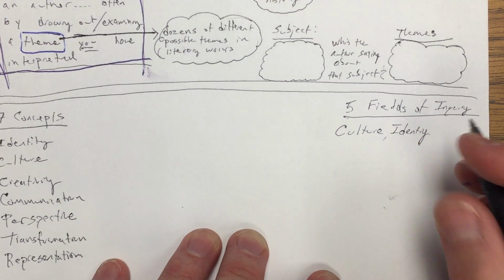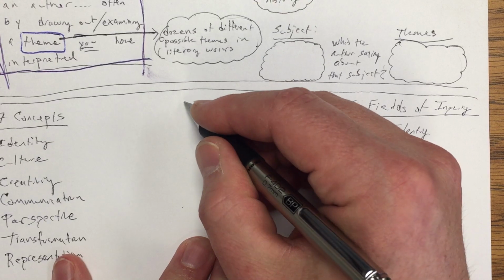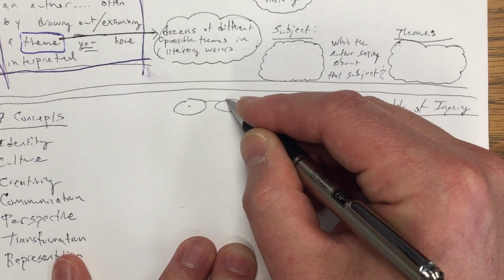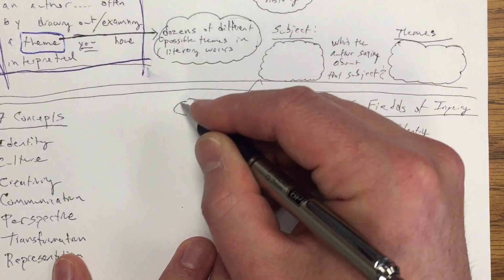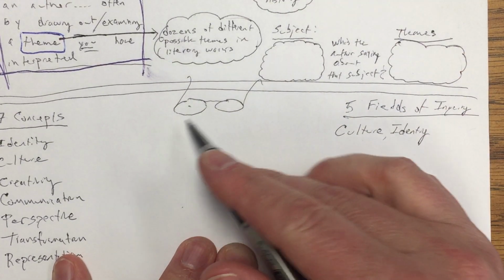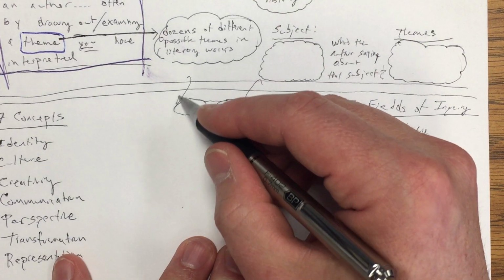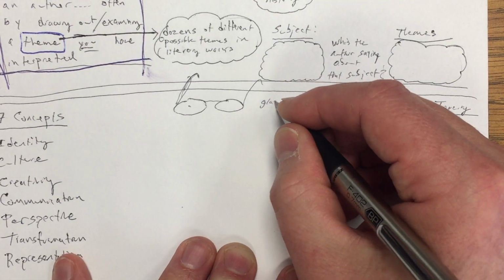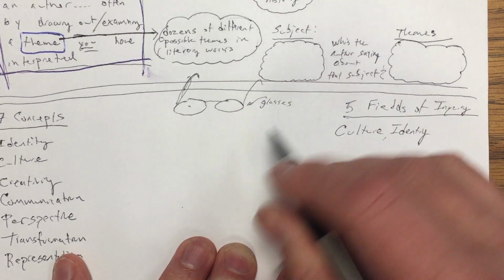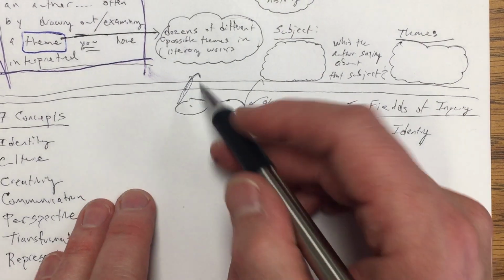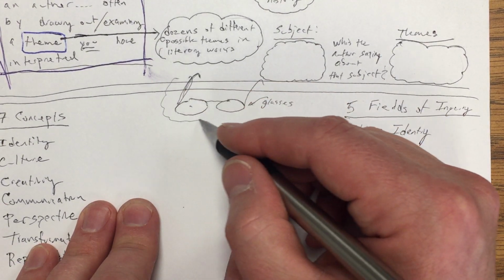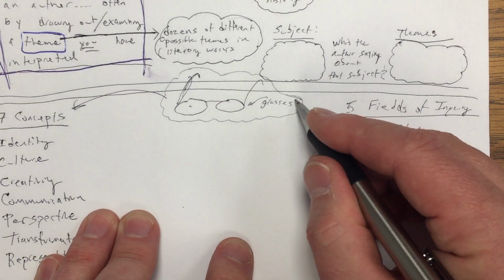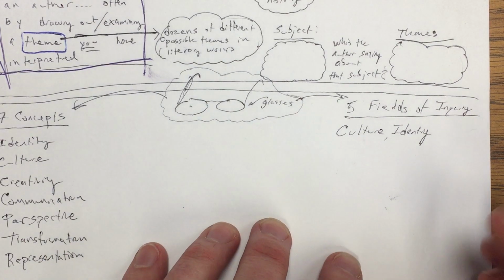Culture, identity. So you can see how this incorporates 2 of the 7 concepts. They're just other lenses. These right here, I'm going to draw some glasses up around here. Glasses are easy to draw, right? You just kind of do it like this, and you got a little thing out there. Those are not good glasses. I could have done that better. Let me just help everybody out here. Glasses. So these are different ways to view a work. So I'm going to put on glasses. So each of these, 7 concepts, 5 fields of inquiry, and community.